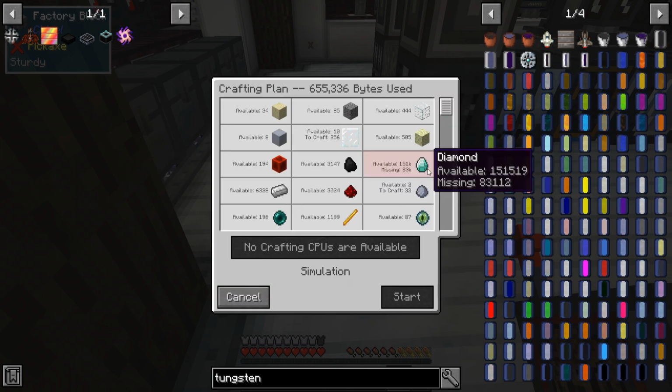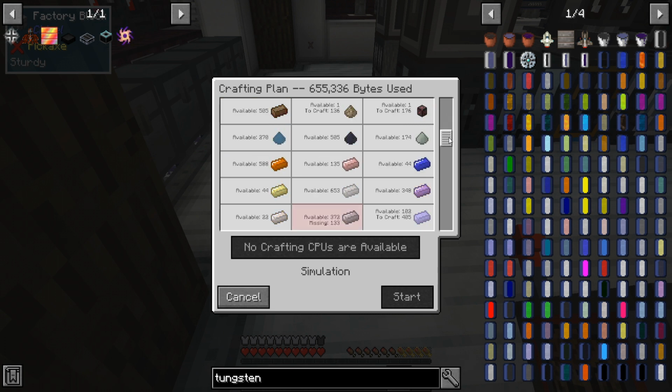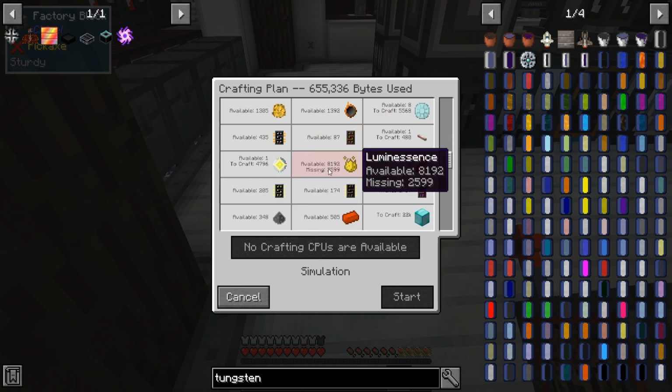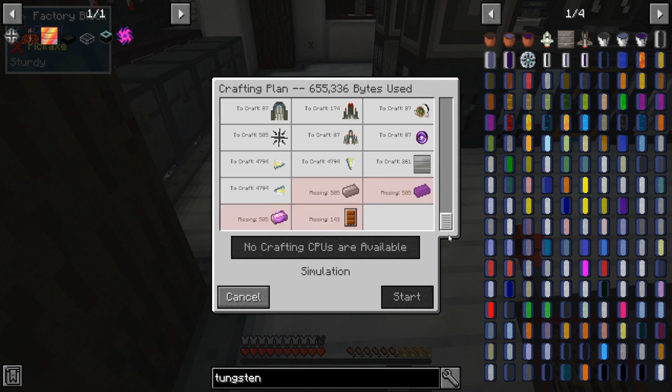So we're missing 83,000 diamonds. Nether quartz, that's fine. Pyrotheum, all that stuff's fine. We're missing Canthal, so I need to up the availability of Canthal. Need to make some more red steel. We're missing luminescence, but that's fine. That's automated. I can upgrade the drawer there.